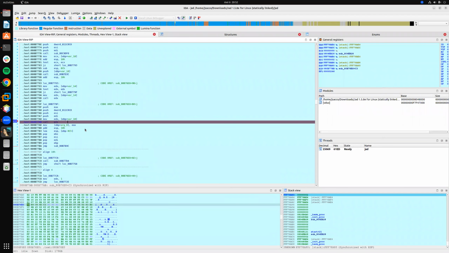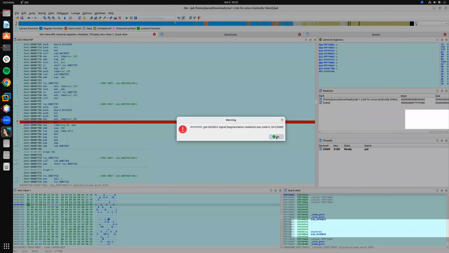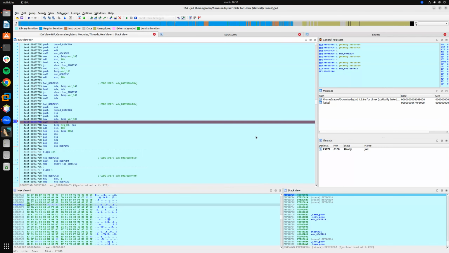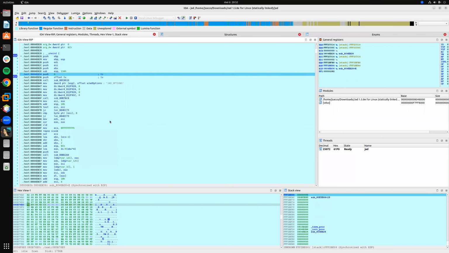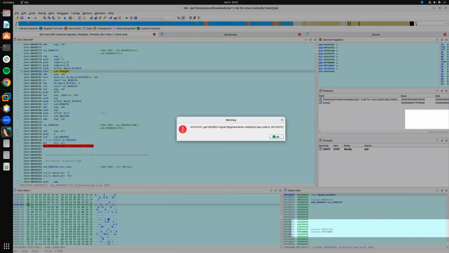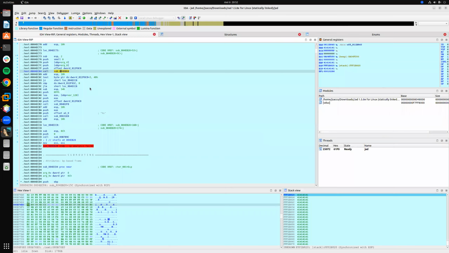Then we ended up here. And again, if I continue with F8, it will crash. But next time I'm not going to do that. I'm going to go one by one. So I will press F7, remove the breakpoint, press F7 to go inside, and continue. Then it crashed here on this subroutine. I'm going to do it a little bit faster so it doesn't take forever.